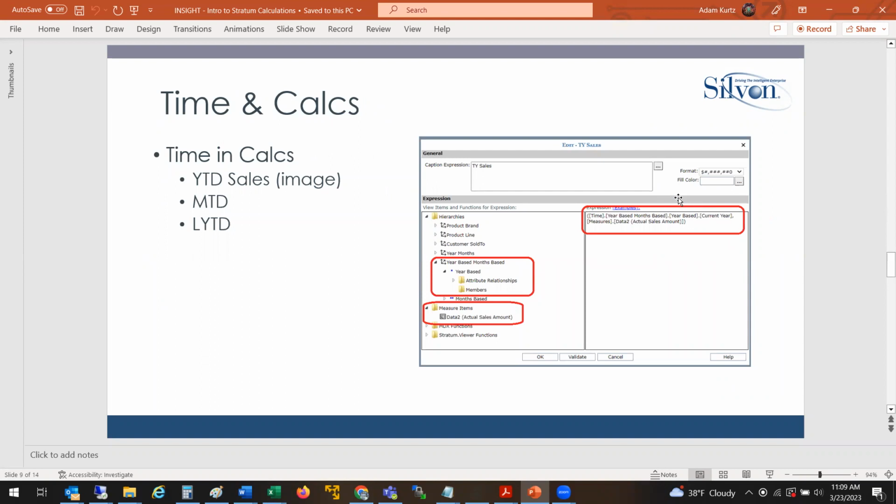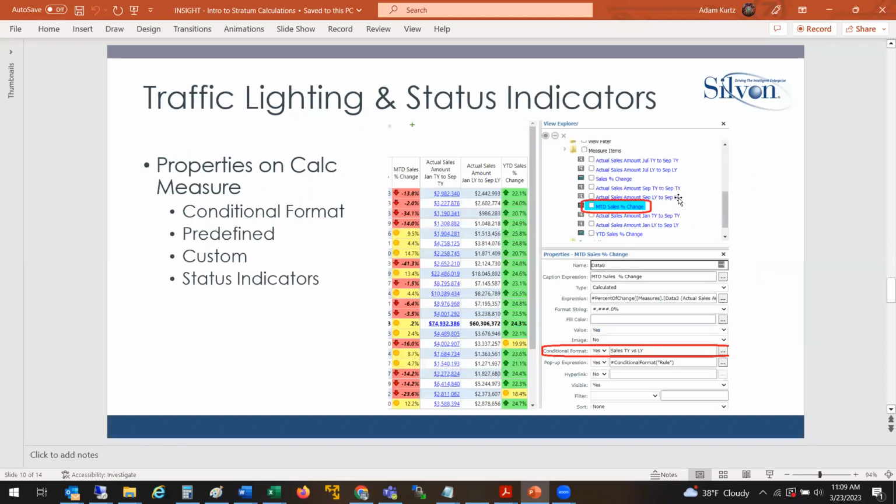If you have time in the view, you can also use that in a calculation here. I'm actually using my current year based time value to set up a year-to-date sales measure. And then also introducing some conditional formats, once we define the calculation, we can make them pop a little bit more by using some conditional formats to highlight thresholds that might be unacceptable.